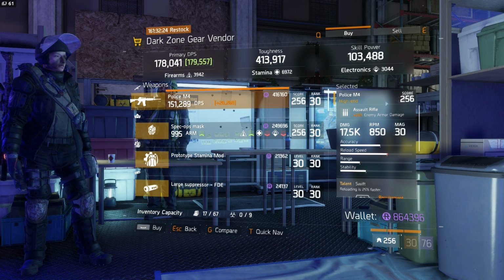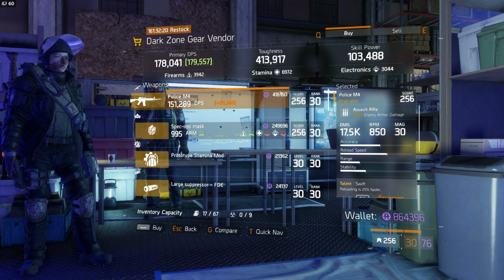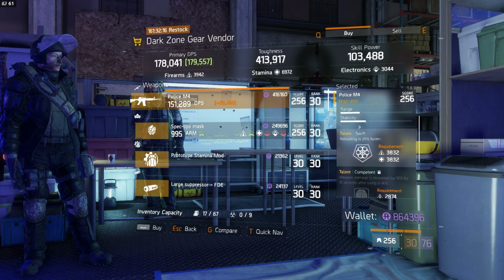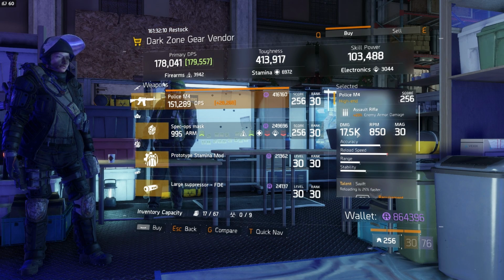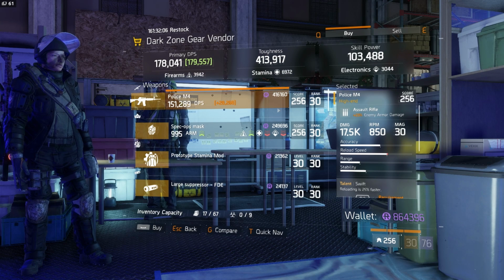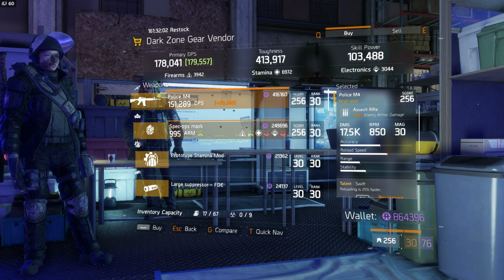So please know, ladies and gentlemen, that if you're looking for a weapon to coincide with your LVAC that you decided to get, this weapon could definitely be one of them. Right here we have swift, competent, and brutal. On top of that, it is 17.5k damage, and it comes at quite a decent price at almost 416,000 Dark Zone credits.